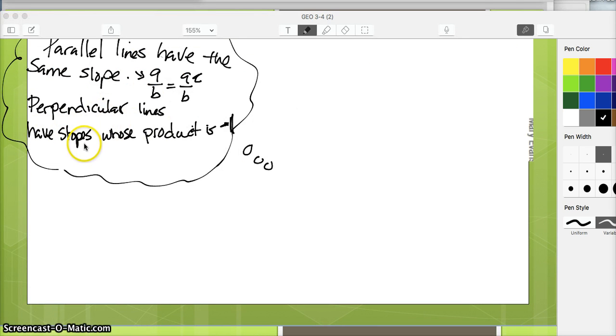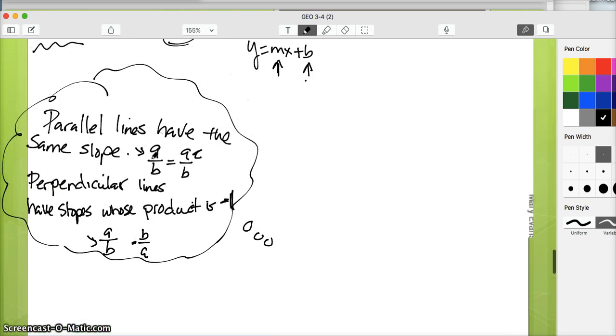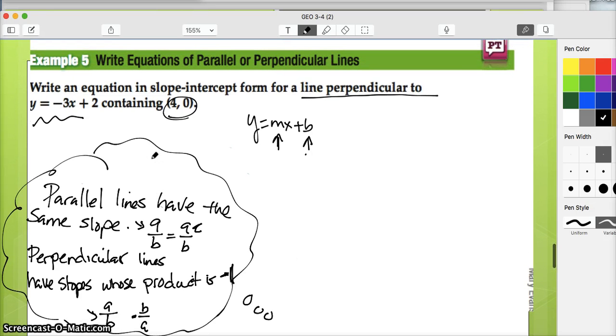Perpendicular lines have slopes whose product is -1. So for instance, if I have a over b as the slope of one of my lines, the slope of the other one has to be negative b over a. When I taught this before, I would say that perpendicular lines have slopes that are opposite in sign reciprocals, flip the fraction of one another, or have a product equal to -1. We get the same thing either way. So I know you remember that. Now we're going to use that information to get through our problem.